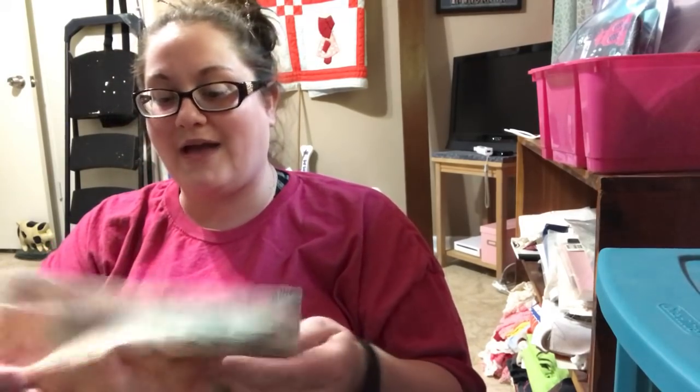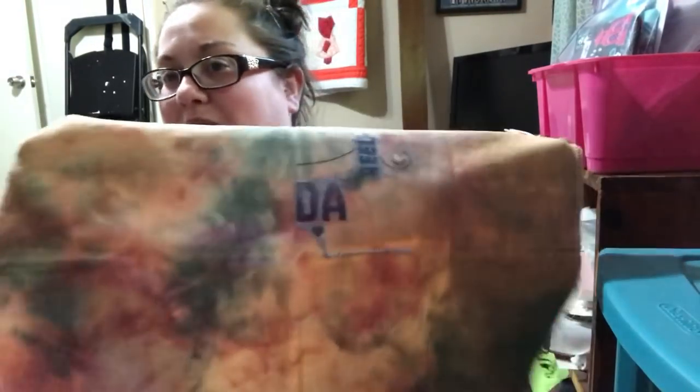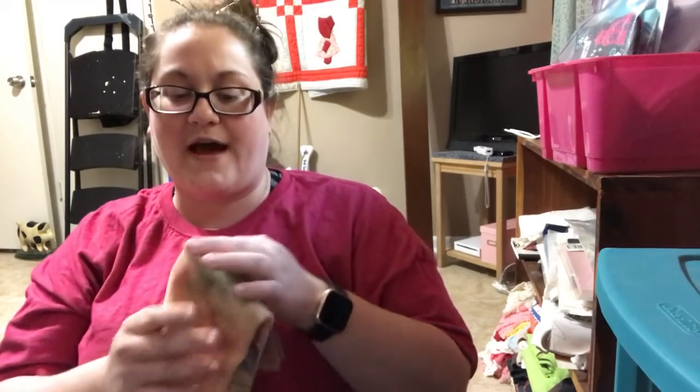That's that bucket — last bucket of WIPs! The first one in this bucket is Stitch Rovia's "A Stitch in Time," but it's not on her Etsy — this was in a magazine. It's on 14-count Picture This Plus Baroque fabric. It's the sewing machine that's made up of words, where the fabric makes up the word and you stitch around it. I picked a funky fabric for that because I wanted it to look cool in between.